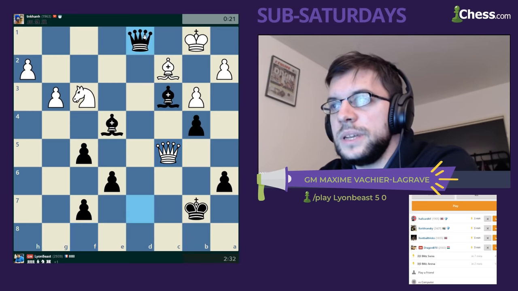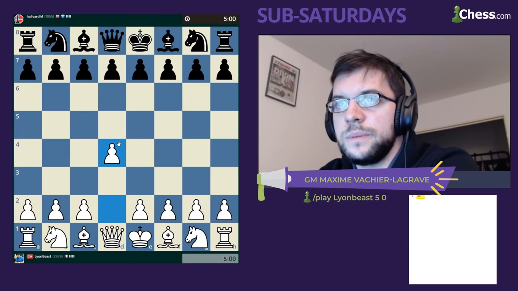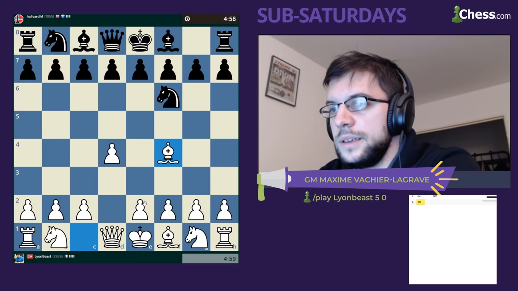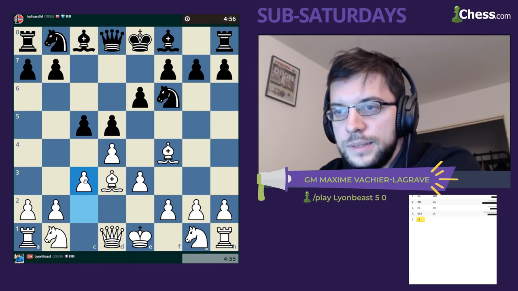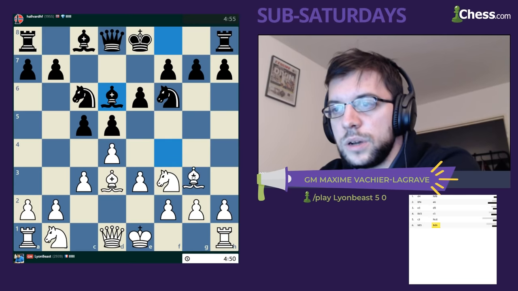Okay, queen d1 is mate. Okay, and it's time for another game. Maybe a Norwegian will be my downfall, like he has been for the last 10 years or so. But the good news is it might not be this Norwegian I'm thinking about.